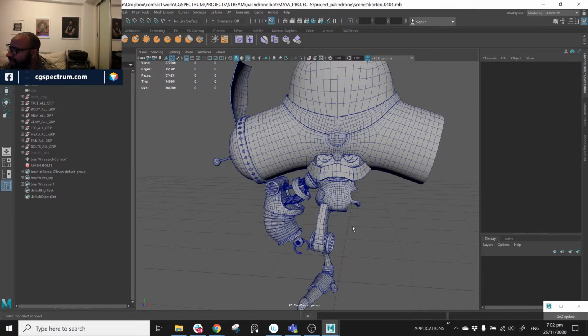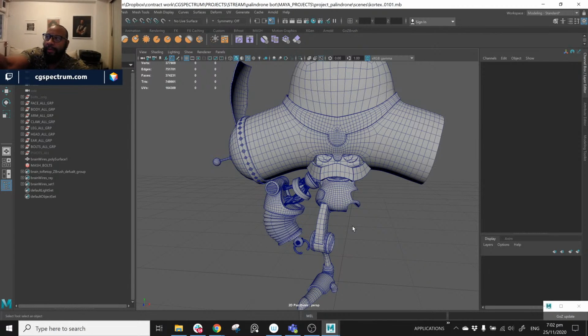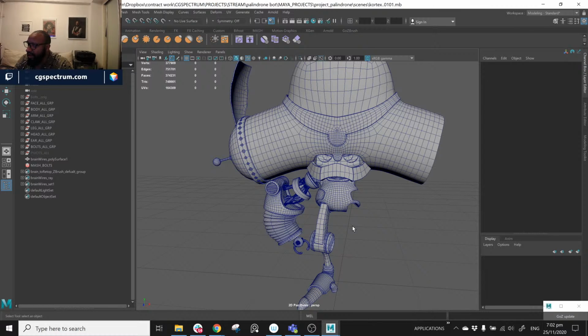Yeah, so this is where I'm at right now. Unfortunately, my work from last week was corrupted. Let me adjust my camera here. It got bumped. There we go. My file from last week, whenever I try to open it, it immediately crashes Maya. So that's unfortunate, but these things happen.